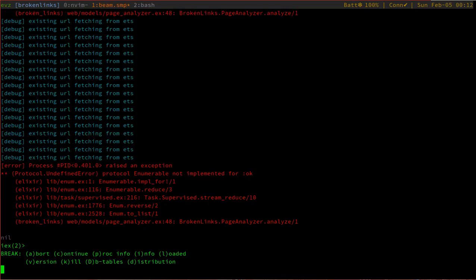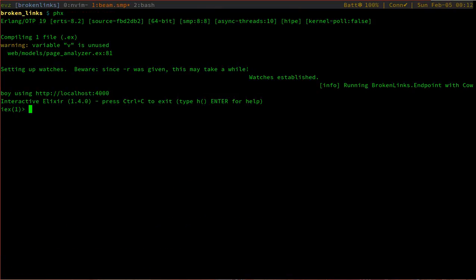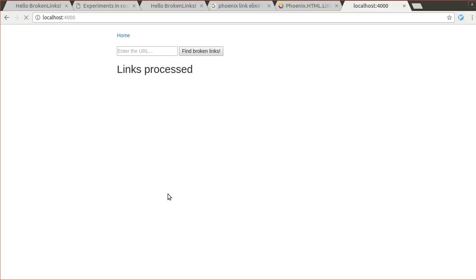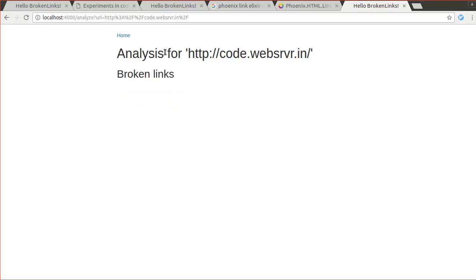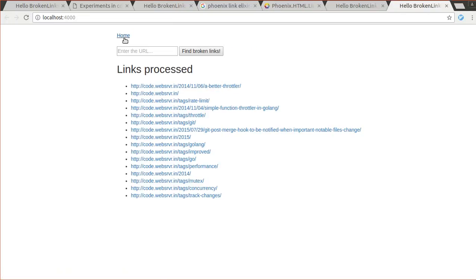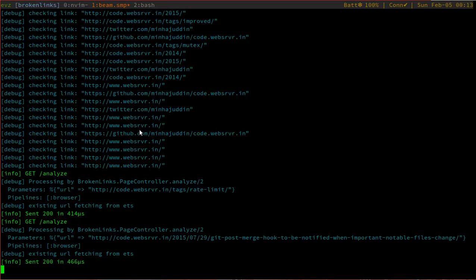Let's restart this. It's currently empty because our ETS table was just started. Now if you go back to home, you see there are all these pages here, and it is running in parallel, I assume.